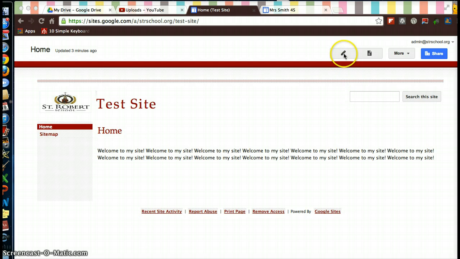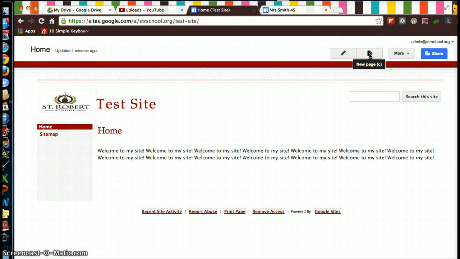So I really like Google Sites for a number of reasons. One is that they are very concise with their tools. I have really 3 options up here when I'm working on a site, and 2 are very specific, one-purpose tools. This little pencil always means I just want to edit this page. The way we think about it is, right now it's a website. When I click on this, it becomes a document so that I can edit it just like a Google Doc or a word processing document.